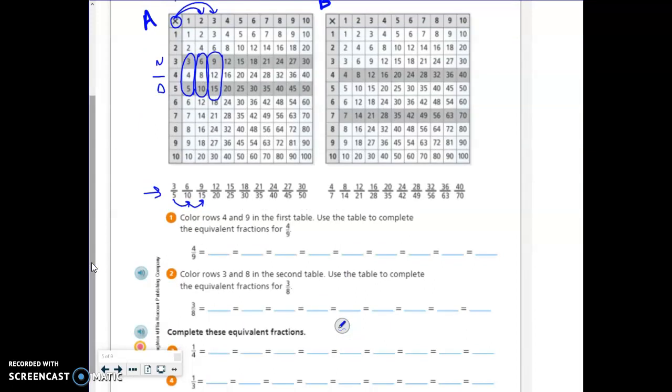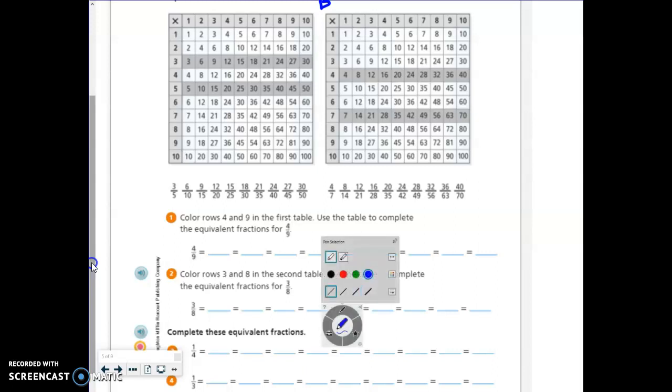So we're going to fill out just a couple of chains here just to get us thinking about this and using the multiplication chart that is up above here. I'm going to erase what I've got and start back over. We again want to get away from the ones that are shaded in already, and I'm going to give you a couple new lines. So it looks like we want to start with 4 and 9. Now it's asking you to color it in. So if at home or here in class you want to be coloring it in, I've got no problem with that if you've got something available to you.